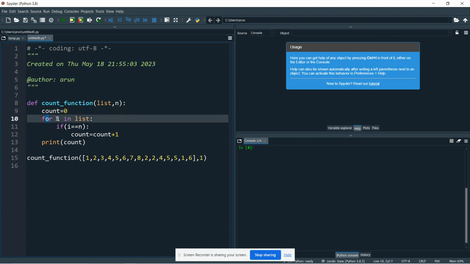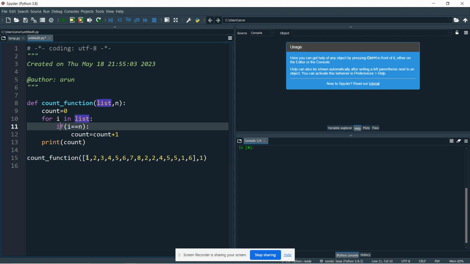So for i in the list, this list contains these values. I use a for loop, then an if statement: if i equal to n, it gives a boolean value, true or false.